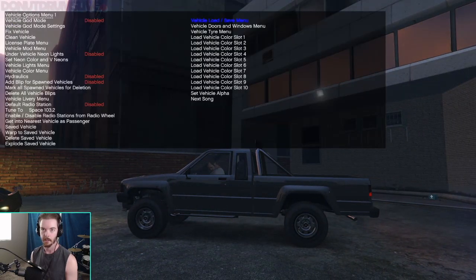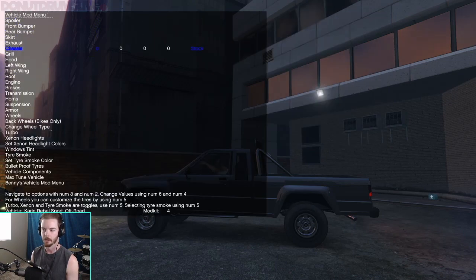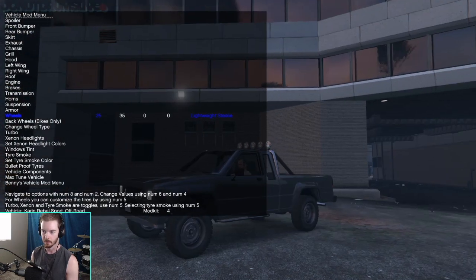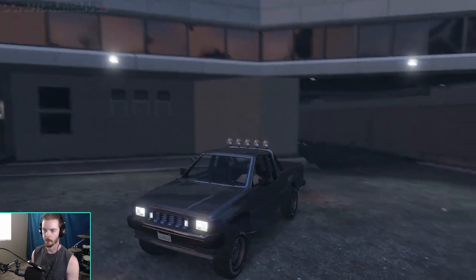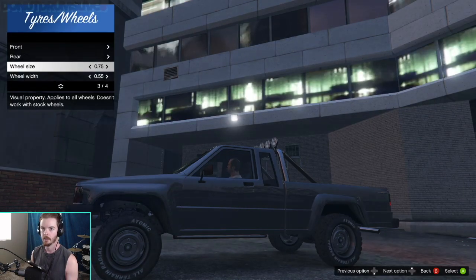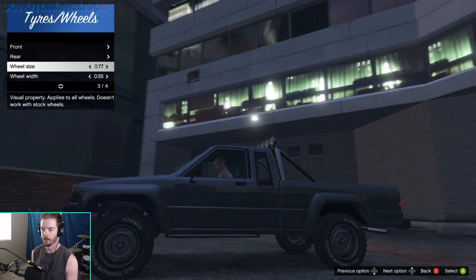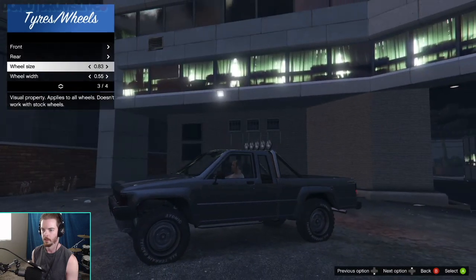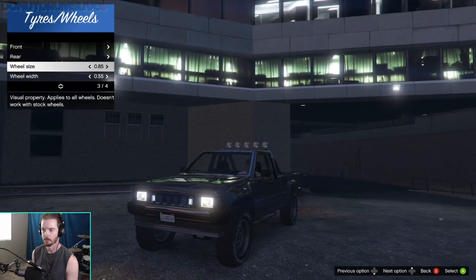You have to have modded aftermarket, I guess you can call them, wheels. They won't work on stock wheels. Let's keep it simple. All right, those wheels, and press this button. Tires, wheel size, see, increasing. So let's make it more off-road.